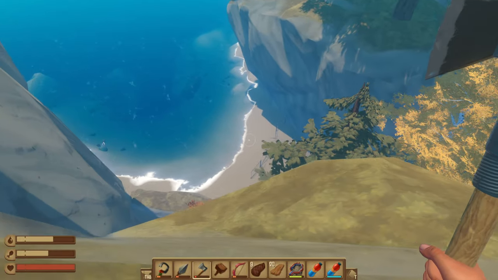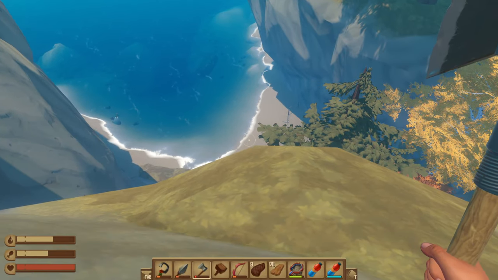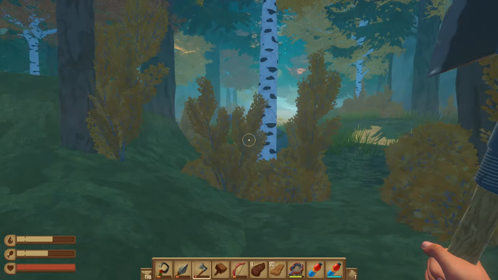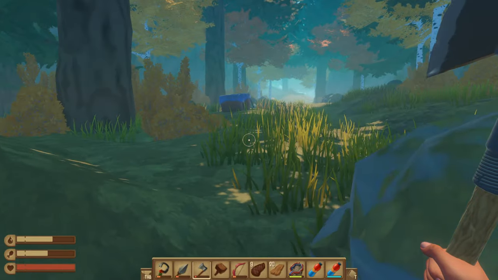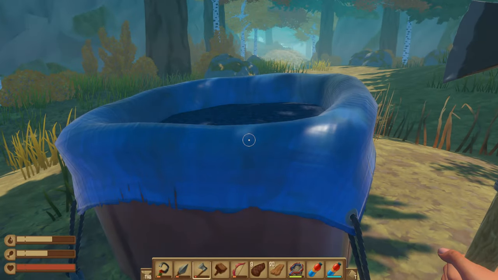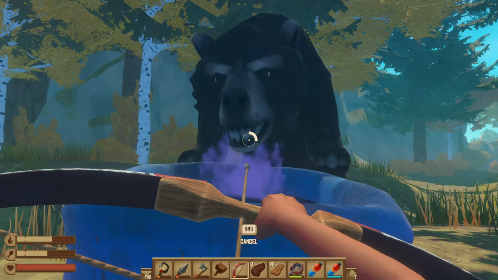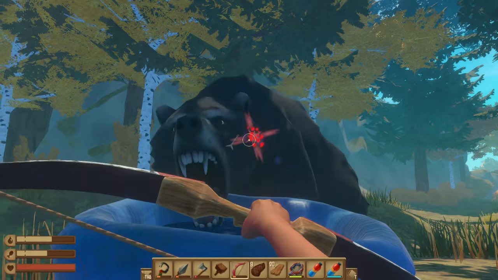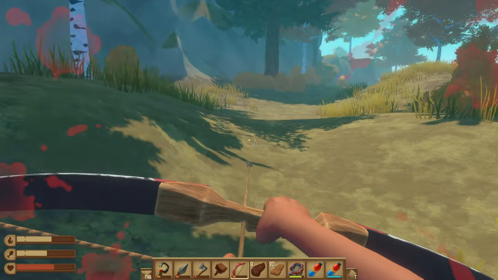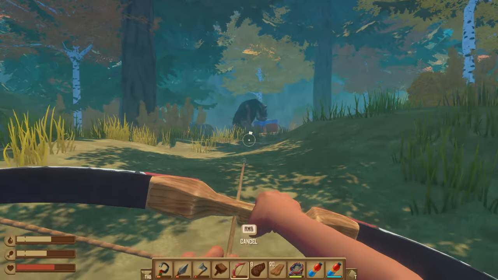Is this? Okay, this must be the back side of the island. So it looks like the beach we came in from, basically, but... Oh, okay. So there's the mama bear. This is her trough, so I'm going to put wild berries in there. Now, I can kill her and get some special items. Oh boy. But she does a lot of damage. Oh no. Oh, I really don't want to die.